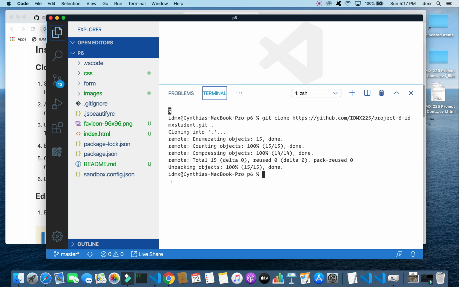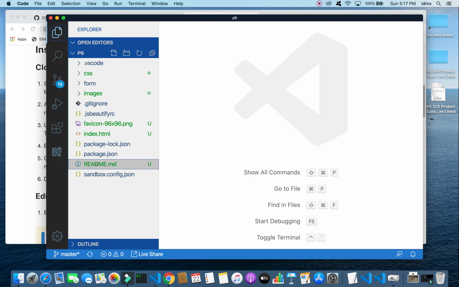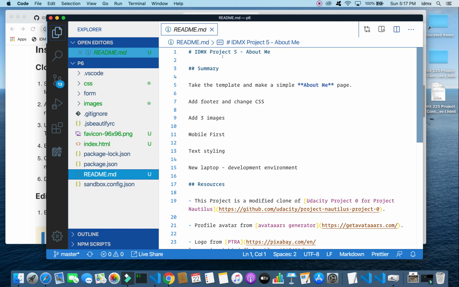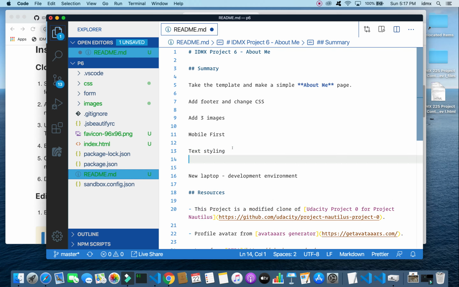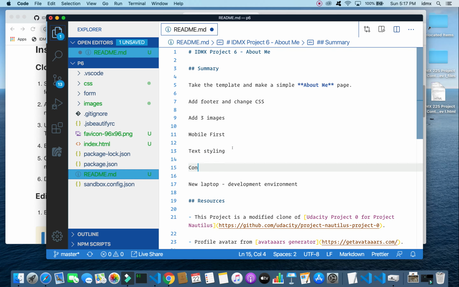Now we're going to edit. We can get rid of the terminal, find the README, edit that. It's going to be project 6, and we're adding contact form. Going to save that.